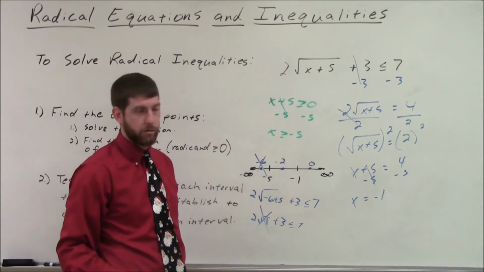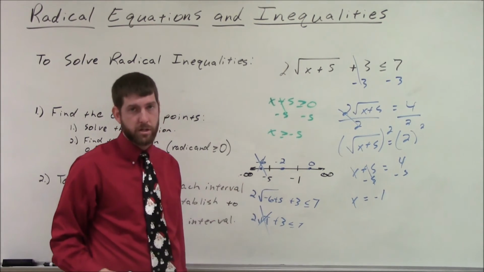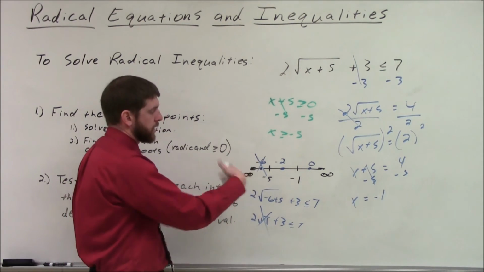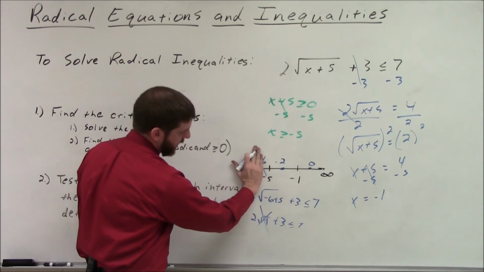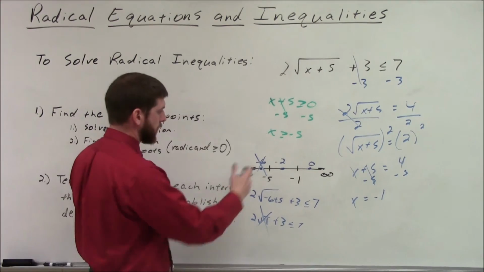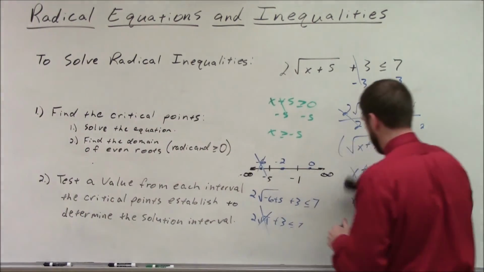And that just goes back to confirm what we found with our domain restriction. X has to be greater than or equal to -5 because we tried this number to the left and it gave us an imaginary solution. So again, you'll get comfortable with recognizing that. Tells you to go ahead and dump that left interval. Now let's test the next interval, this -2 here.